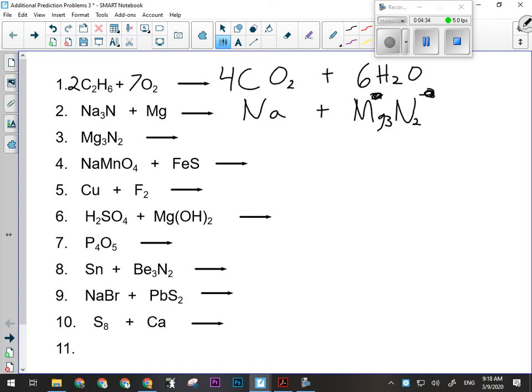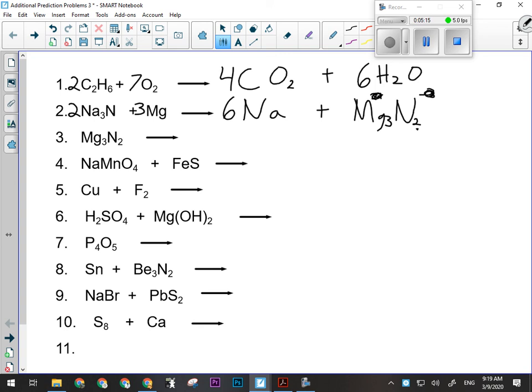If I just put a 3 in front of magnesium, even though that's kind of a big number, that's not really going to work. Putting a 3 in front of the sodium's also not going to work. So I need to balance the nitrogens first. There's a 2 here beside the nitrogen on the product side, so I'm going to go back over here and make sure that I have 2 nitrogens on the reactant side. That gives me now 2 times 3 is 6 sodium, so I need to go over here and make sure that I have 6 sodium. And then when I look back over here, I have 3 magnesium, so I need to go back over here and make sure I have 3 magnesium, and now my reaction is balanced.